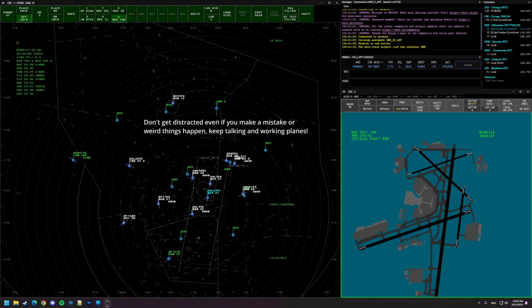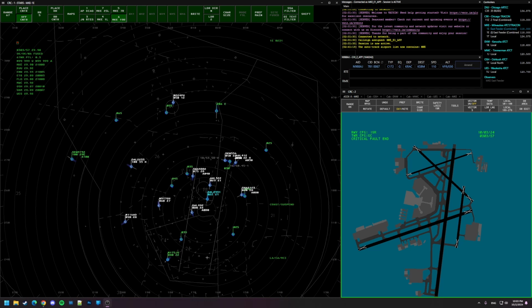November 917 Golf Hotel, 10 miles from Vina, cross Vina at or above 4,000, cleared ILS runway 7 left approach. Cleared 7 left approach, 917 Golf Hotel. SkyWest 556, cleared direct Adele. Direct Adele, Skies 556.